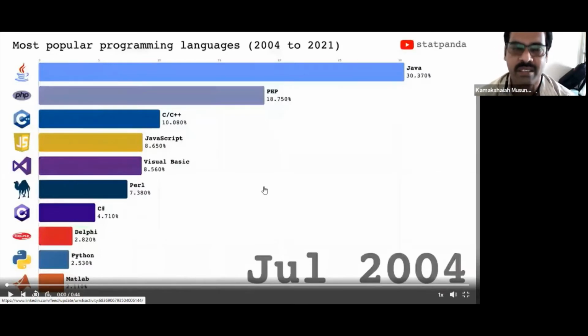I think it has been there right from the 1990s. I don't remember exactly. In 2006 Hadoop came.